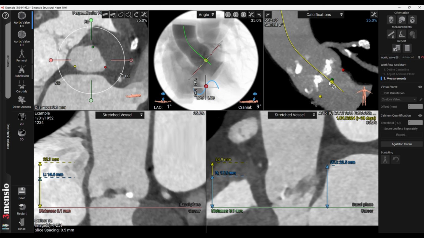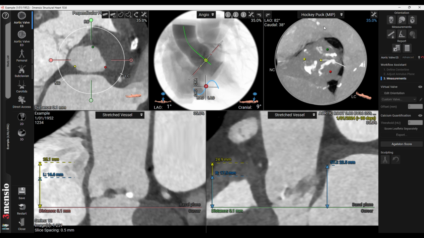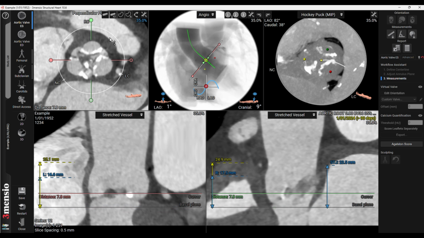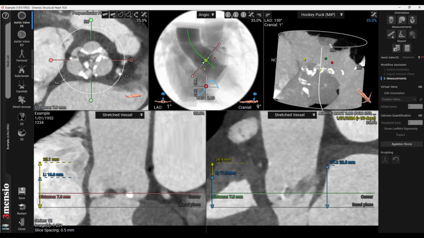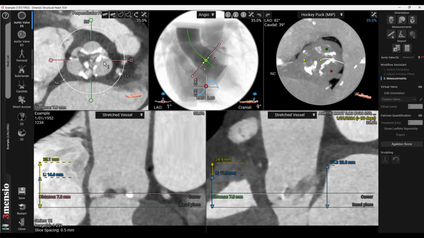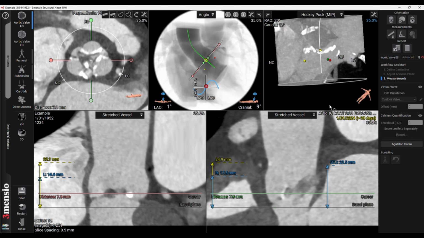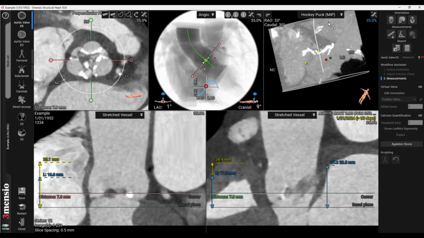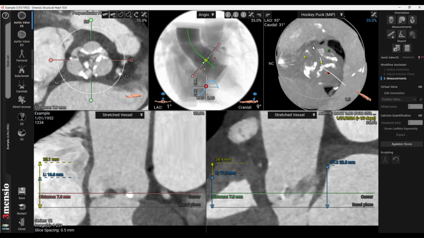But not only looking at viewing calcifications, also coming down to the hockey puck is really good to see where it's distributed. So for this patient, it's really on the outer of those leaflets, and it's a perfect case of severe aortic stenosis. And this patient will really benefit from a TAVI valve. But you can also see the depth on the side as well. This is upside down because we've kept it in that bird's eye view of the same orientation as the annulus image on that perpendicular plane. But if you flip it back upside down, you can see there on the STJ and on your coronaries as well.